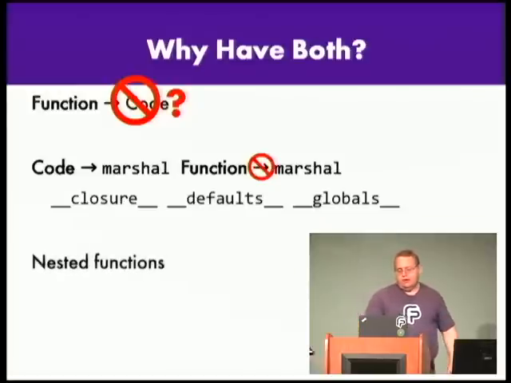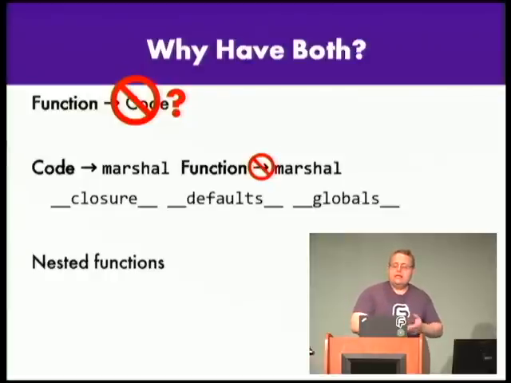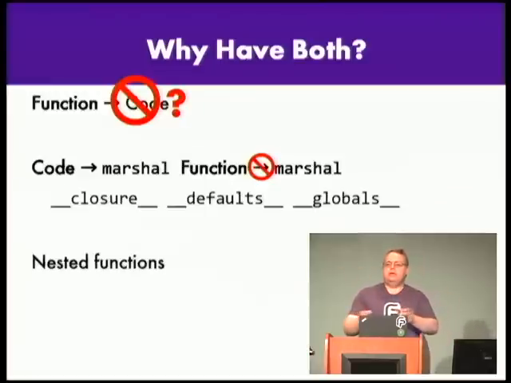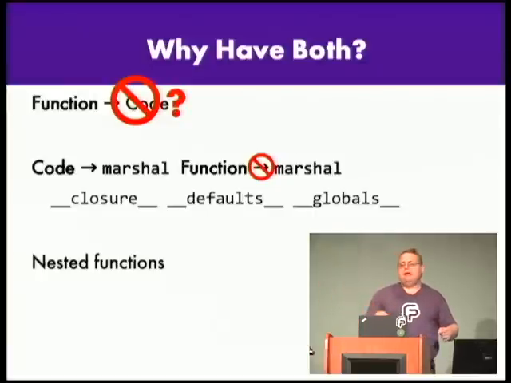I asked Guido about this the other day, because he's here. And he said this predates having marshal and predates having pyc files. And the reason for it is because of nested functions. Remember our foo and bar. Every time that you run foo, you're going to create a new instance of the function object that represents bar. And if it had all the fields all in one, then that would be a lot more data you'd have to copy over every time that you ran the function. Having all of it stored in the central object, and you refer to that as many times as you have nested function calls, that's a lot faster and it uses less memory.